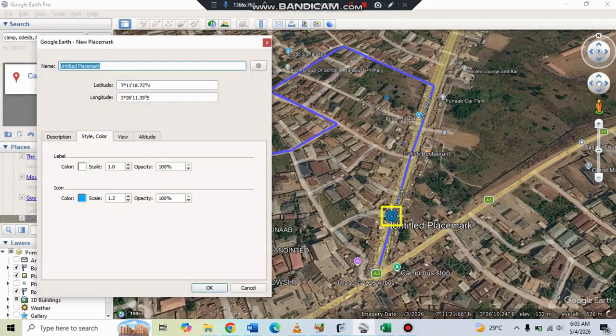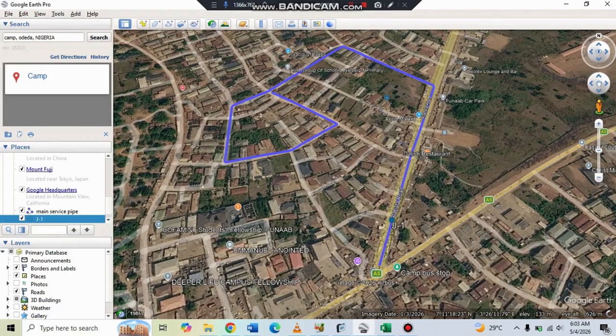I can also scale it down by reducing the size of that. So I can take this as junction 1, and I press OK. So you can see that it has appeared as junction 1.